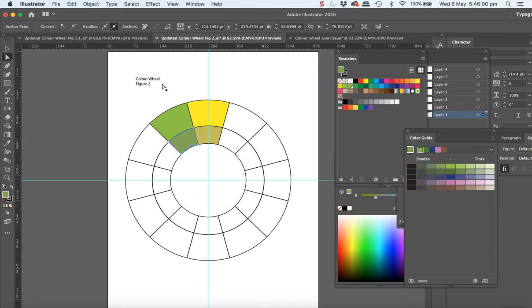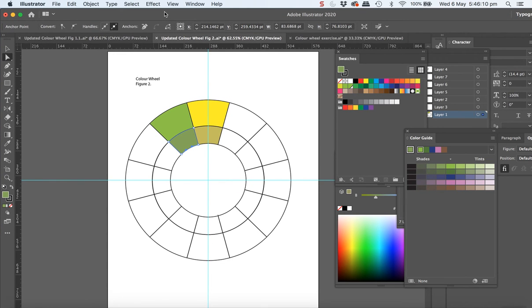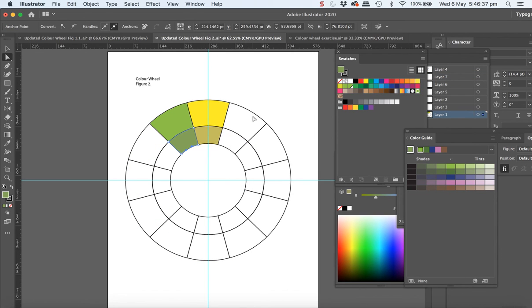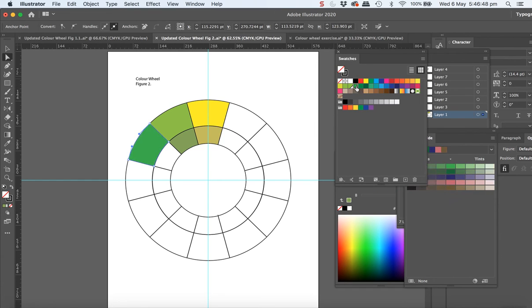All you're doing is doing a shade in here of the same colour. Complete that circle using the colours that you've got out here, repeating them in here, and then just include the shades — that's all we're asking you to do, and that's really the end of the assignment. Start with the ones that are really easy and obvious — get the outside ones going, and then have a look at what you had on this one. It's easy to put some of the pure ones in because you know they're the same — we've got them straight from this menu anyway.